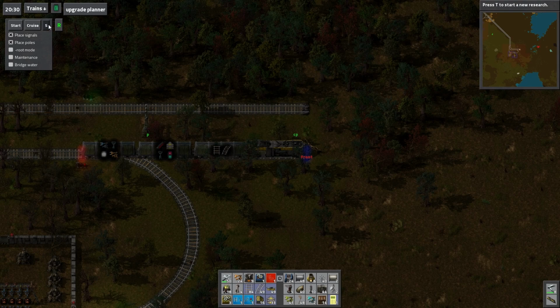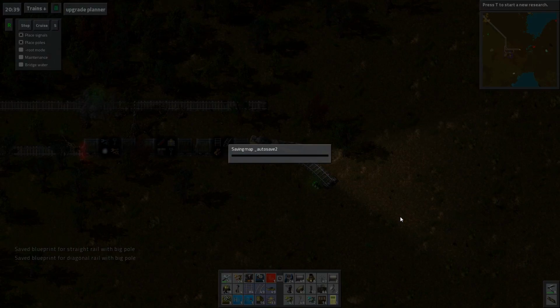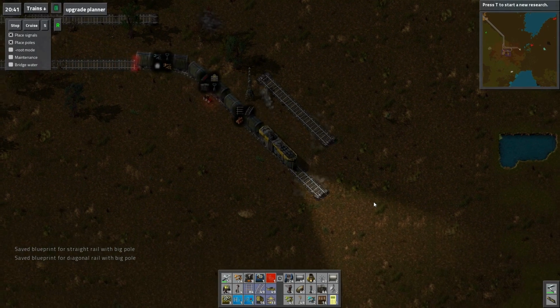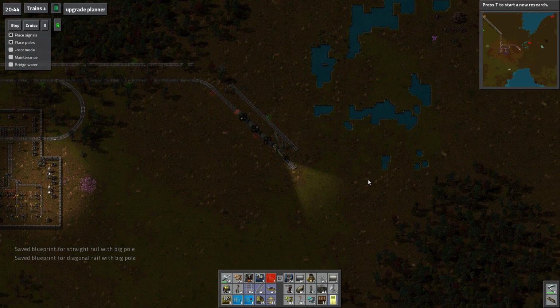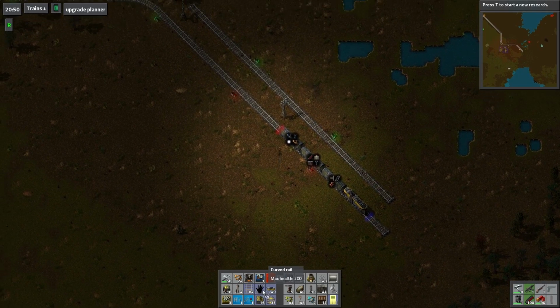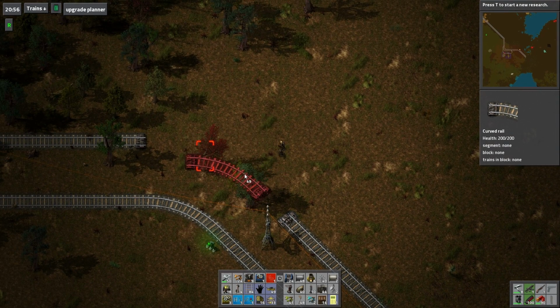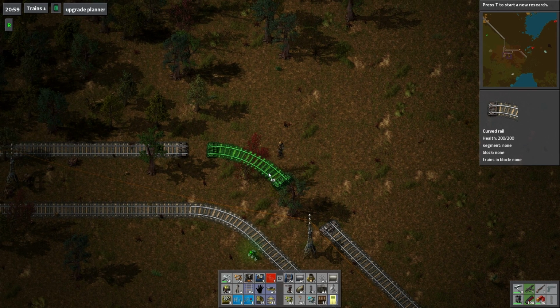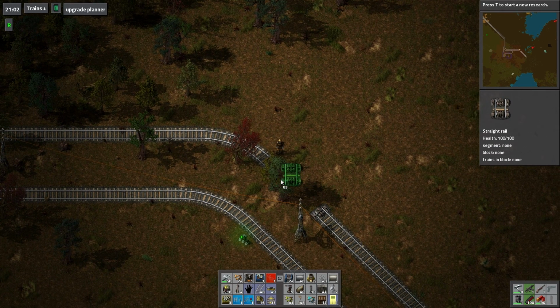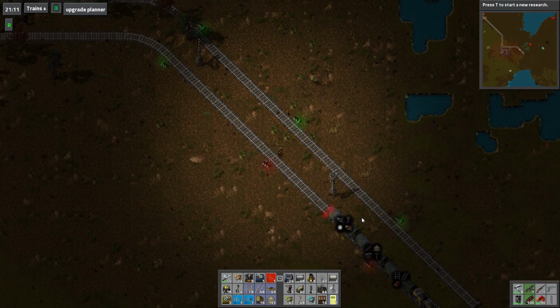Place signals, place poles, read blueprints, start. Here we go, guys. All right. Of course, it saves right there. Now we need to go around that biter base right there. Okay. Now all that was left there were biters and worms. Good. Okay, there's our corner. And a signal. Alright. Just the little details, you know.